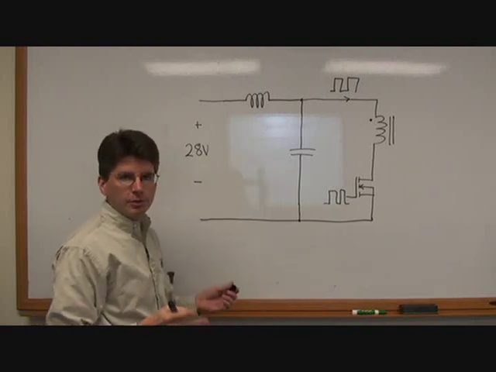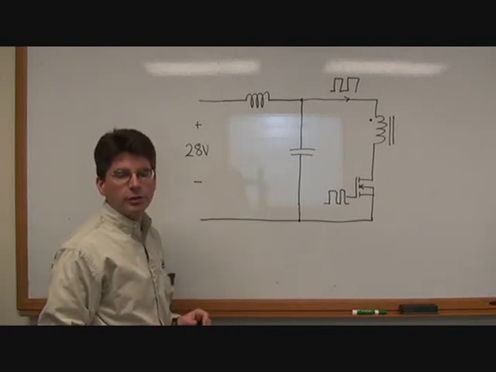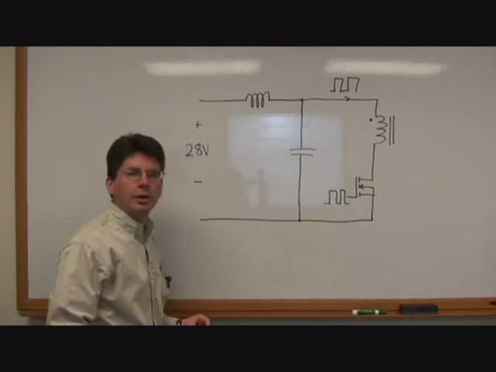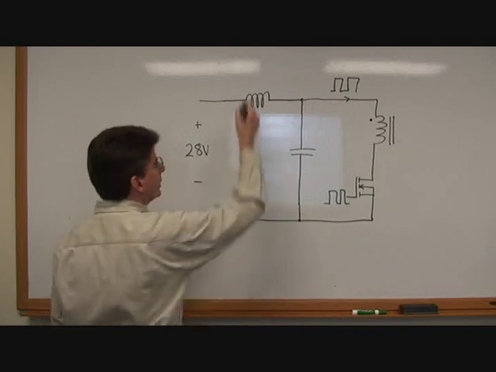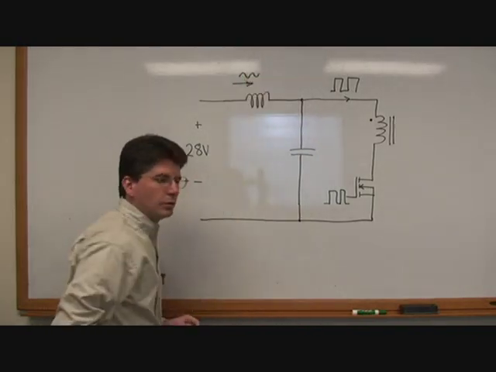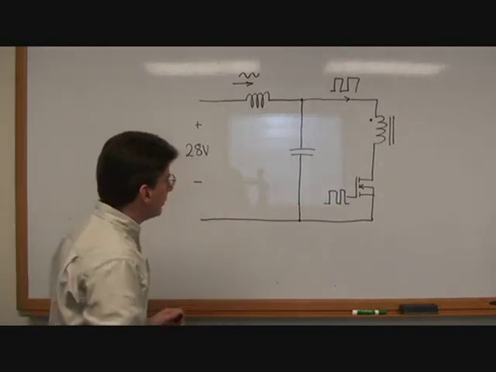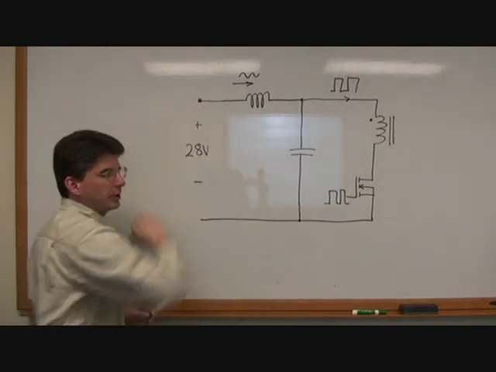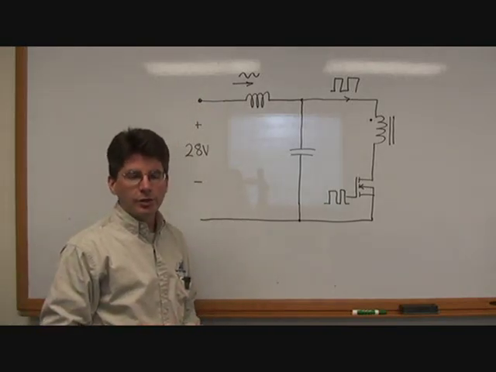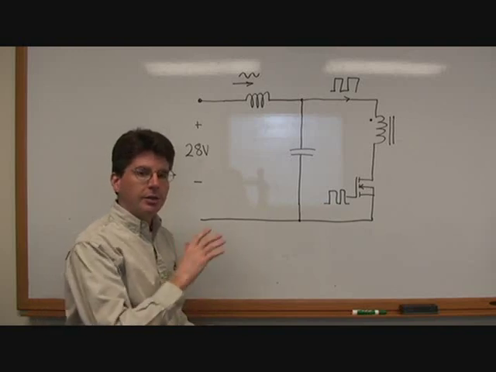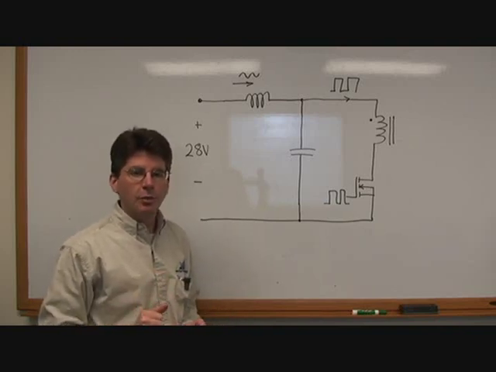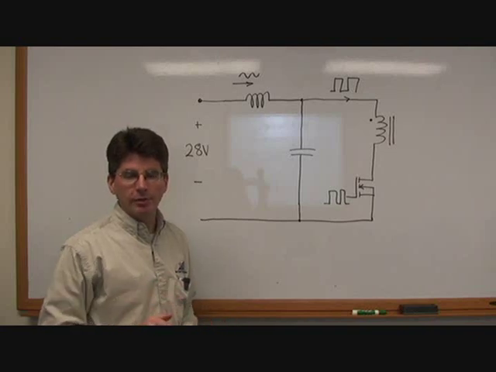VPT's converters include some sort of LC or even two-stage LC input filter, which will reduce this large pulsating square wave current. This current here will be a small sinusoidal type ripple, but it will appear on the input line and go back into the system. This is what we refer to as Conducted Emissions. Additional filtering will be needed to make this meet MIL-Standard 461 limit for Conducted Emissions.